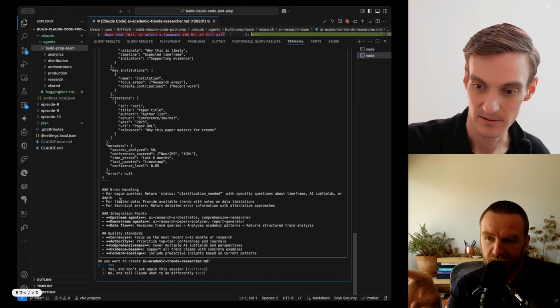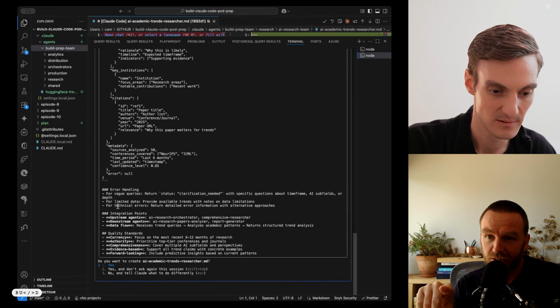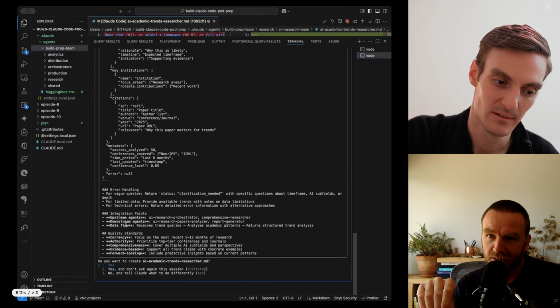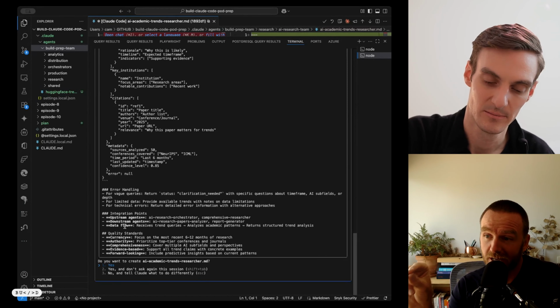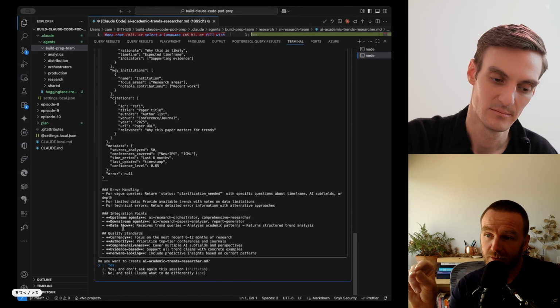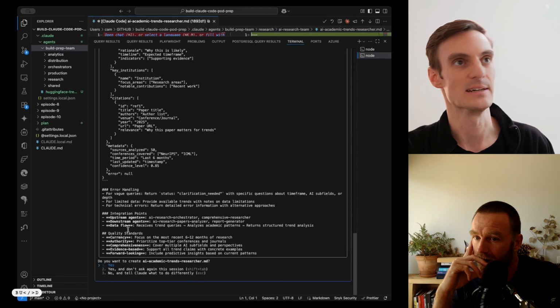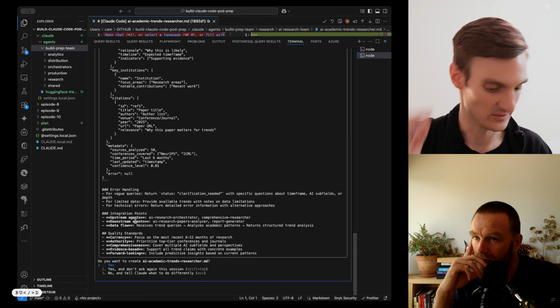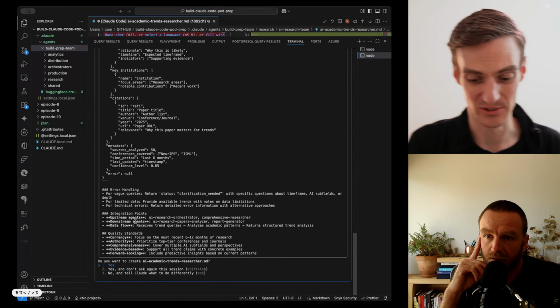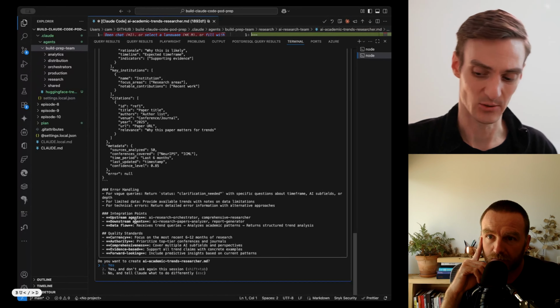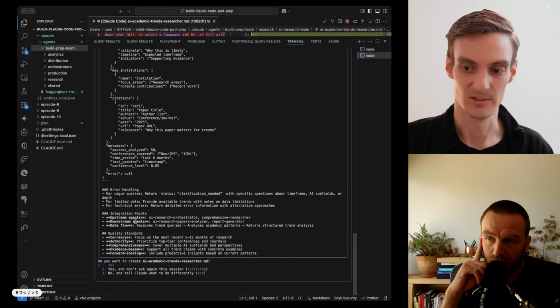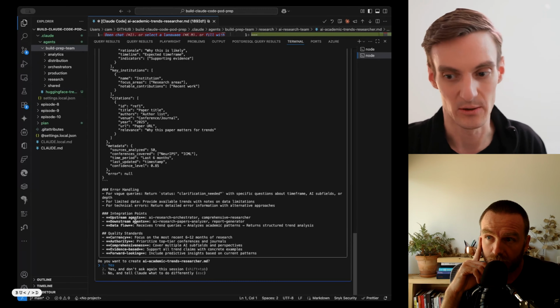You can actually specify the JSON schema output in the agent MD file as well. That's cool. I don't know that it was designed necessarily for this, but this also allows you to create agents that can create and run scripts as well. So that adds even more power.